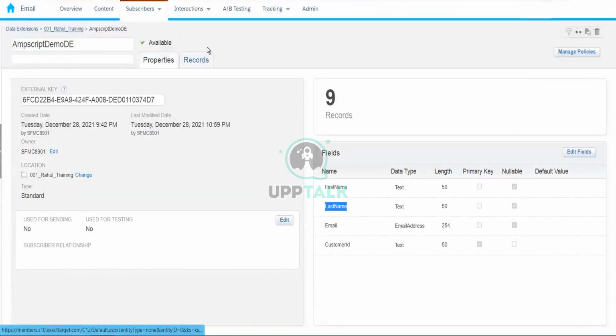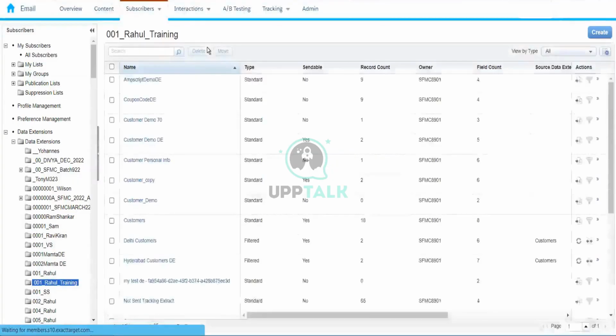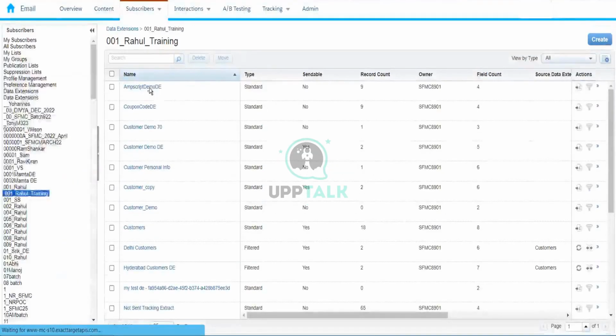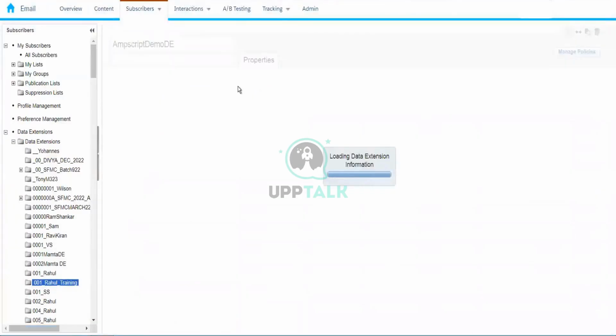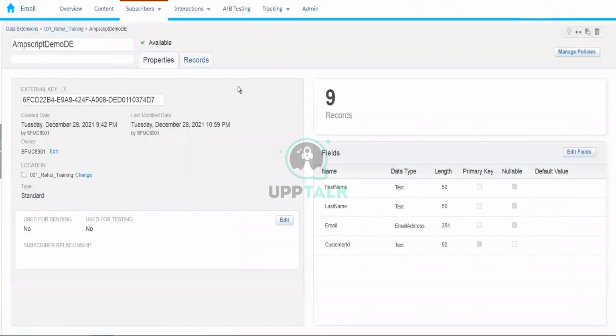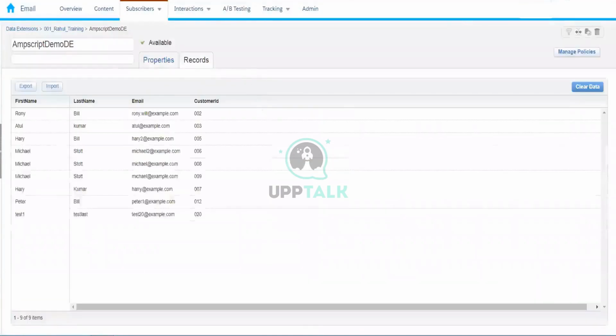All these data extension related functions, all these CRUD operation functions, are generally used with this preference center page only. That is one of the popular things in Marketing Cloud. Apart from that, there could be some other requirement from the client. But generally, the client asks us to develop this custom preference center page where we need to perform all these operations.